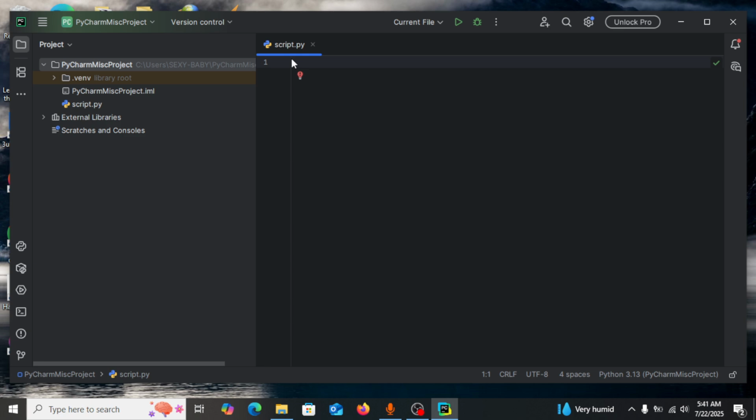So let's begin the process to come out with all the possible combinations. It will be in millions, hundreds of millions if I'm not mistaken. So to start, we'll go with from itertools import combinations.